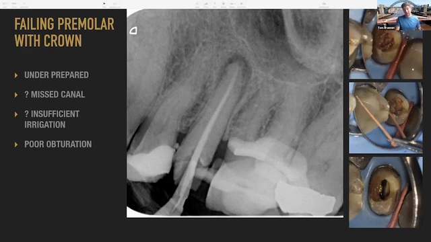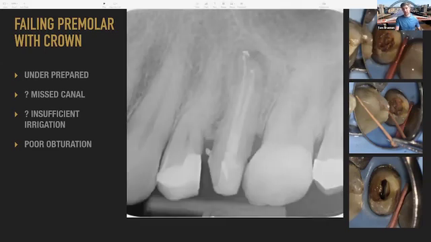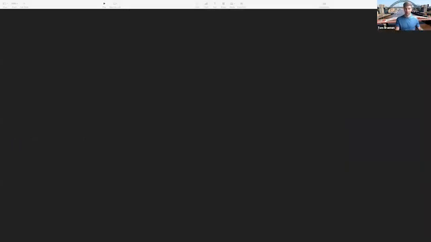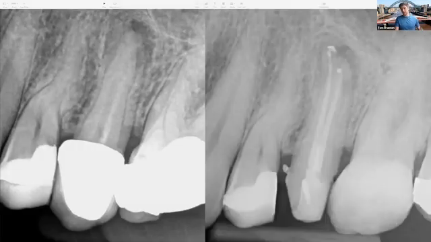It's just the fact that I think when it was done, probably with a bit of speed, the GP hasn't been placed well enough and irrigated well enough. And now I can confidently say to this person, yeah, we've cleaned this all, we've sealed it, we've got a nice composite core in there, and just refine the margins. I'll put a temporary crown on that, and then send it back to the referring dentist and say that should be okay. You can look and plan your definitive restoration there. But it's again just going through that process of how we approach these things. And if you can get the GP taken out whole, it's brilliant.